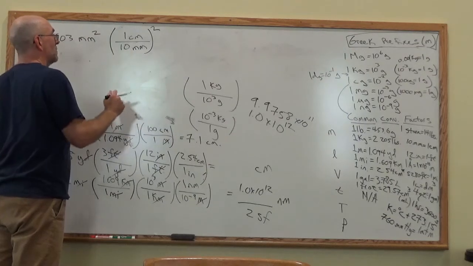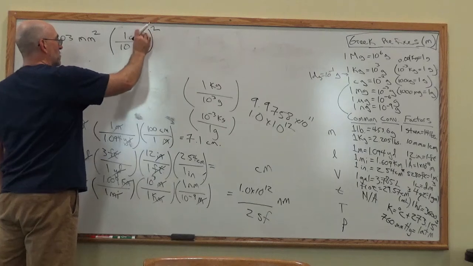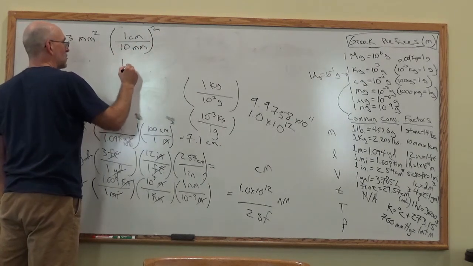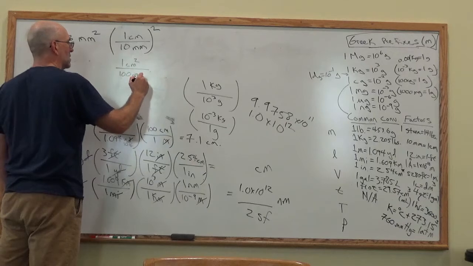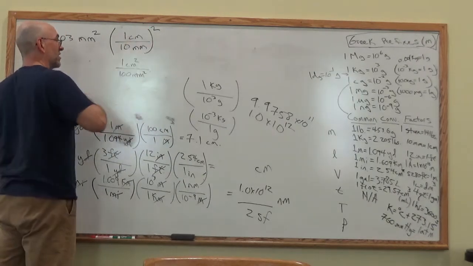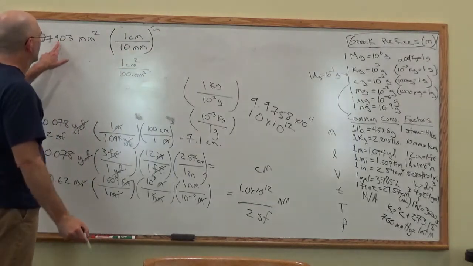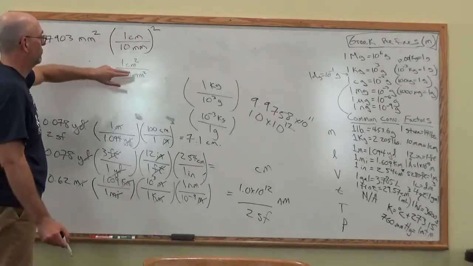A very common mistake students make is when they have the square down here, they square the unit but not the number. Another way of writing this is that a squared centimeter is 100 square millimeters. You can actually do the math and set it up without this on here if you want to. I think it's faster because your calculator can handle that. So this will be 7,903 divided by 10 raised to the 2nd power, or 100, when you get it to your calculator.